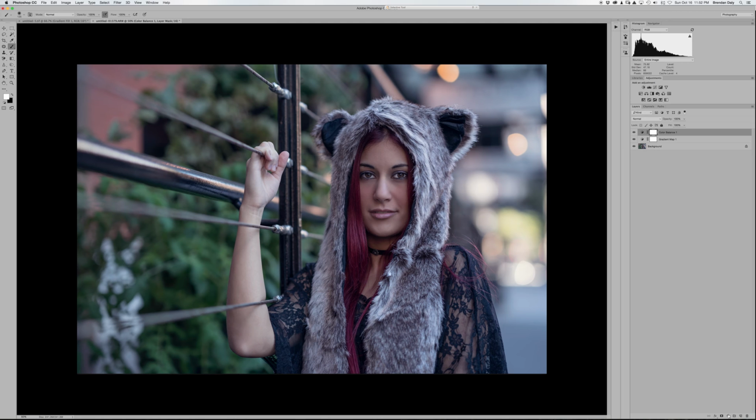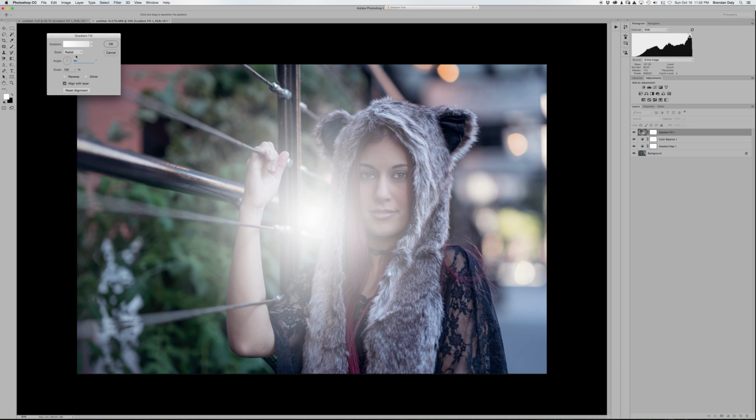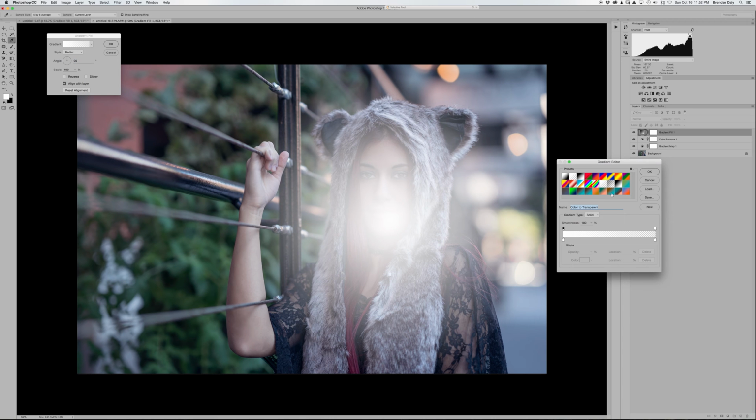And now let's see what else we can do here. I'm going to use a gradient now, and I'm actually going to do a radial, and put it over the scale, and we're going to look at the difference.